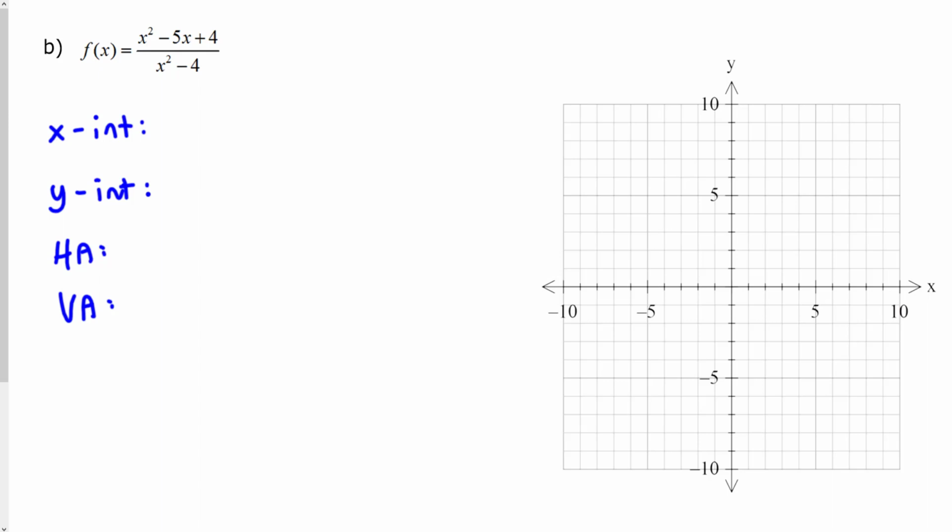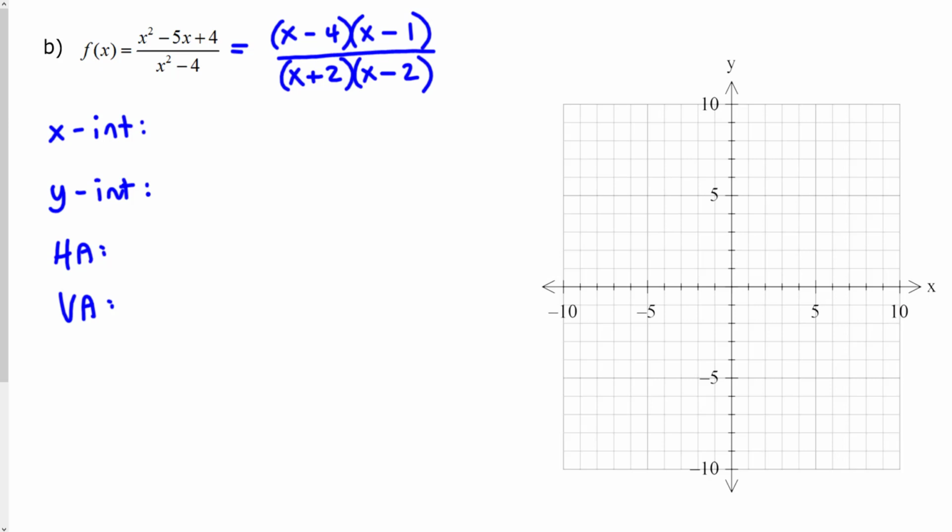Now, it's going to be an advantage to express this in both factored form and unfactored form. It's already unfactored, so I'm just going to factor the numerator and denominator. In the last example, it was already both in factored and unfactored form because you had linear values. In this case, the numerator looks like it could be 4 and 1. And if they're both negative, they would multiply to positive 4, add to negative 5. In the denominator, I'm going to have x plus 2 and x minus 2.